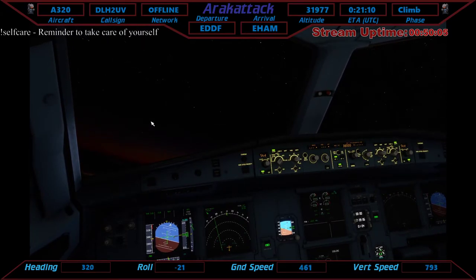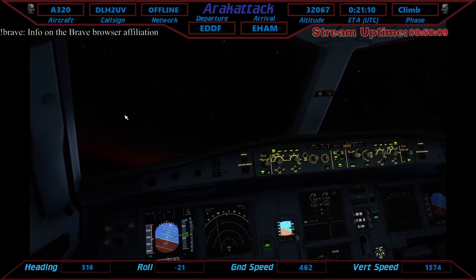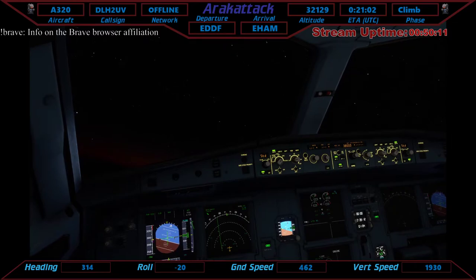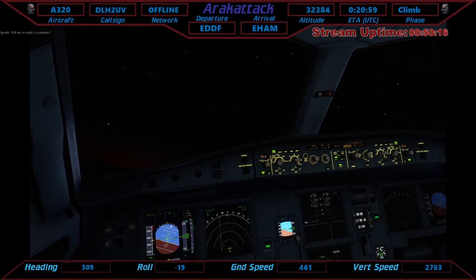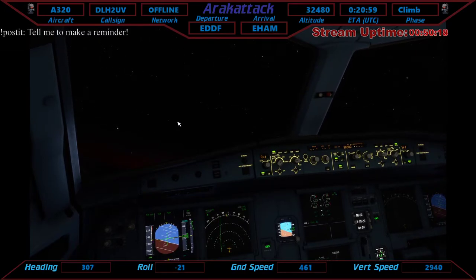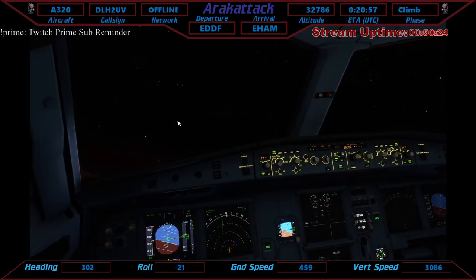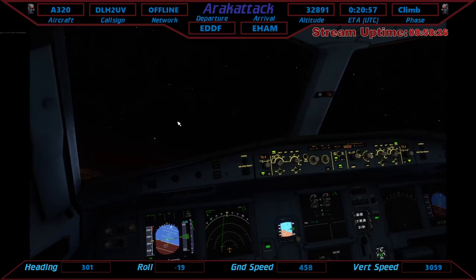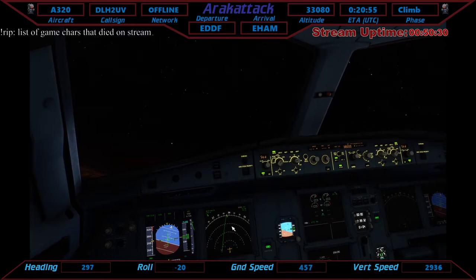Airbus 320, contact Langen Center on 118.75. Langen Center, 118.75. 118.75 for Airbus 320. Langen Center Airbus Alpha Sierra X-ray 320 is at flight level 325, climbing flight level 380. Airbus Alpha Sierra X-ray 320 Langen Center, continue to Biggie as planned.